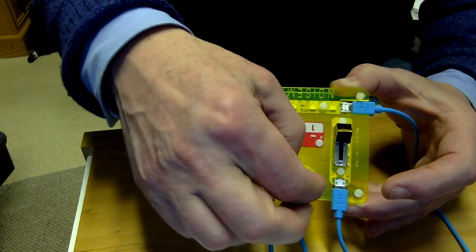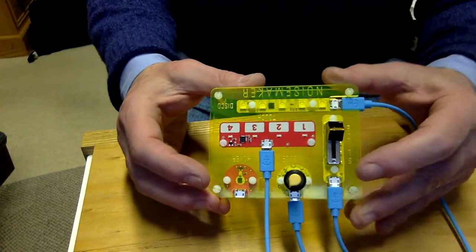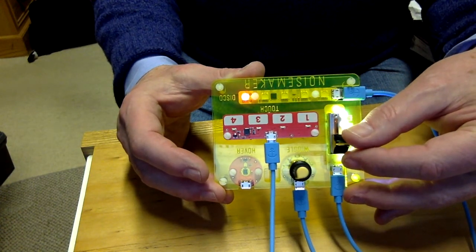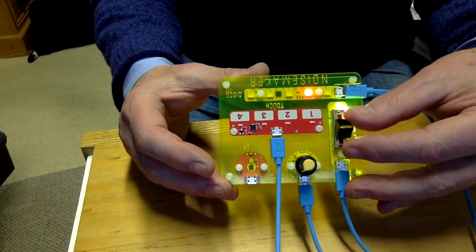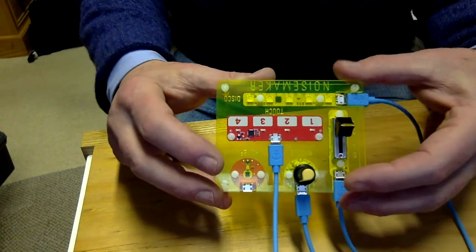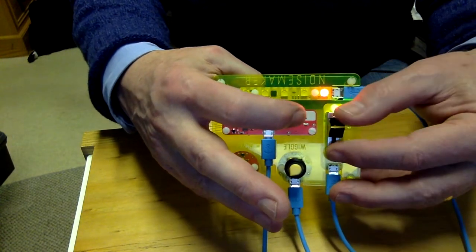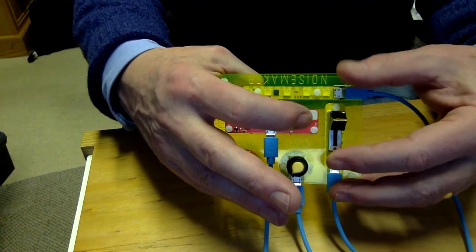Let's set the synth back to a slightly more conventional one. You'll notice we've also got the slider here, and as I adjust that it switches which LED is being illuminated. These are indicating the number of semitones which are going to be added to each of the notes played by the keys. So if I play the bottom note and then move this so the first light is illuminated, it goes up a semitone, another semitone, another semitone, and so on.